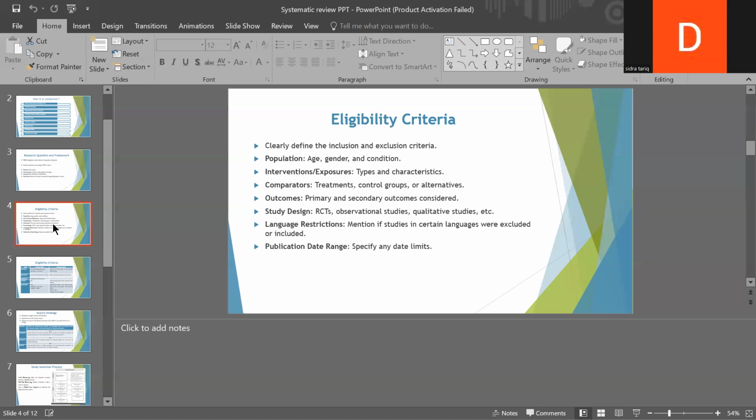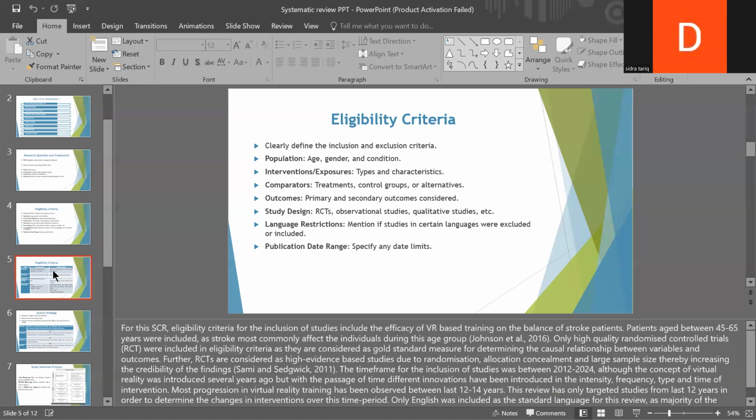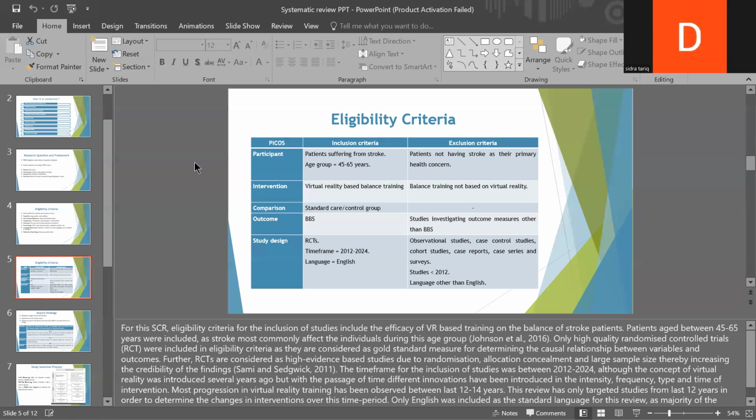We also need to find out the studies we are going to add into our review, with the reasons to justify their inclusion. We also need to justify the language of the included literature along with the publication range of the included literature. These components are necessary to justify for ensuring clarity and transparency within the research process. So, in the next slide, I have selected the eligibility criteria for the review we are going to carry out with respect to the research topic.